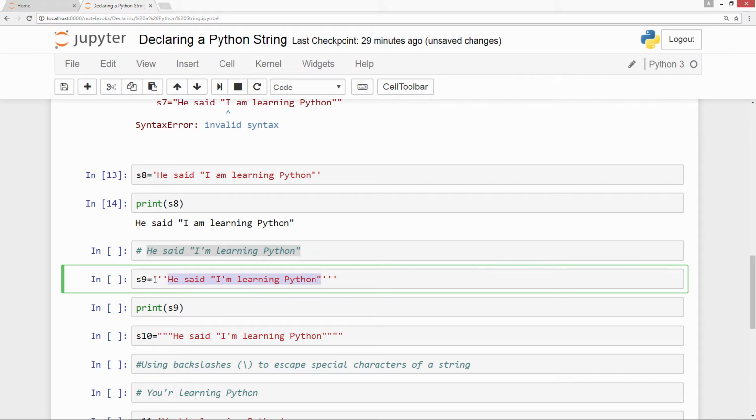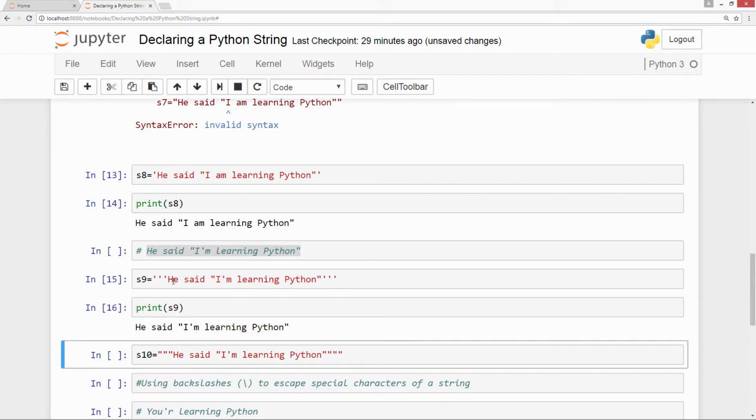If you do this, Python is going to consider this the beginning of your string, and it's going to wait for another 3 single quotes. So it's going to escape this one, and it's going to escape this one because Python started with 3 single quotes. So Python is going to wait for another 3 single quotes till it finds them, and it's going to consider everything in between as my string. So just try this one. We get our string as we want, which includes the single quote and the double quote and the single quote as in the original string.